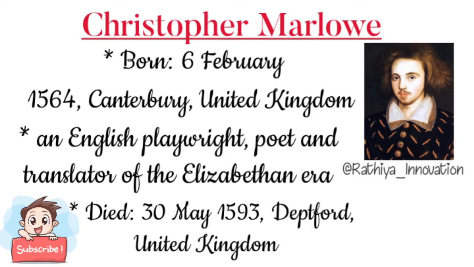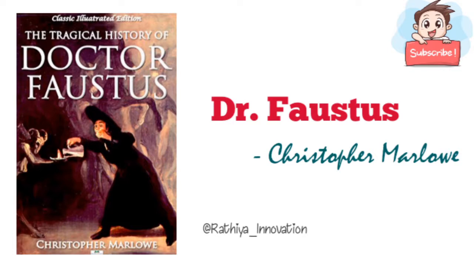Now let's move on to the introduction of the play. Doctor Faustus presents a young German scholar named Faustus who, getting weary of the various branches of knowledge available to him, finally turns to magic. He discovers that universal power will be within his reach if he acquires proficiency as a magician. When the good angel and the evil angel seek to influence him, he refuses to listen to the good angel's counsel. The scholars of Wittenberg also feel sorry for him, but he doesn't care about them or his well-wishers.